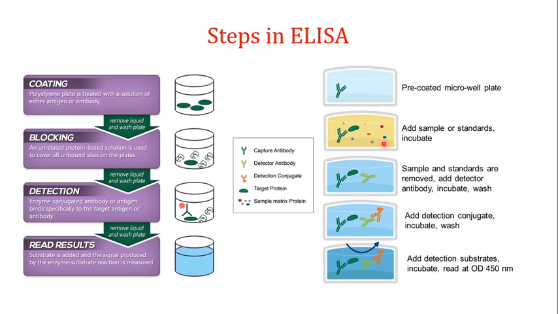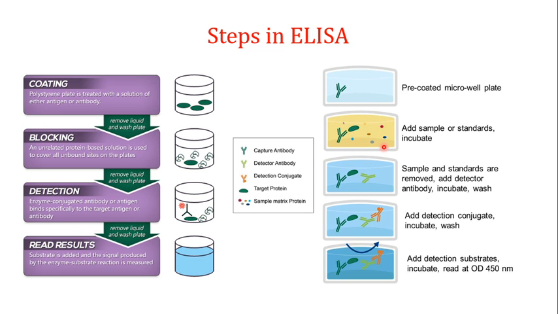One of the important things in ELISA is that after each and every step you have to wash to make your results specific. So once you have added the capture antibody and then your sample, when you wash this particular well, all of the unwanted proteins will be removed from the well.